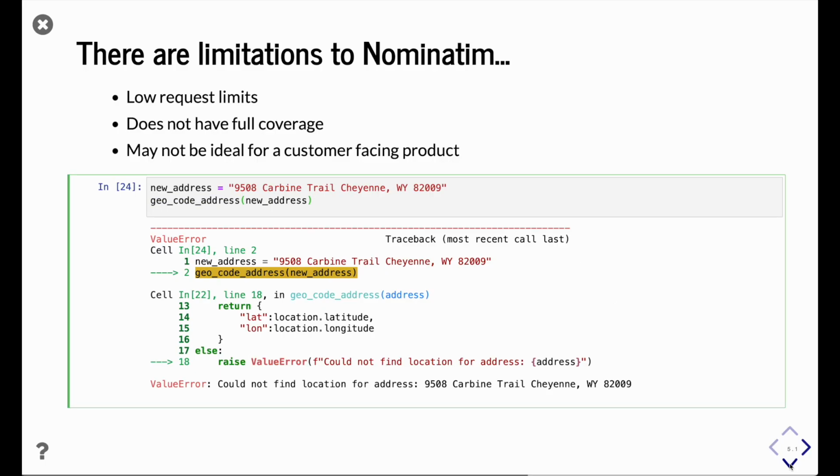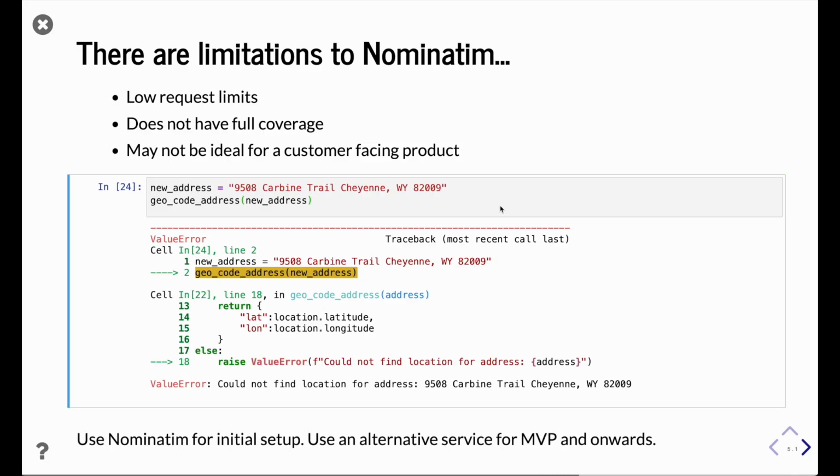And this is a problem if you're building a customer-facing product, because we are unable to geocode an actual address. And so the recommendation here is you should only use Nominatim for your initial setup with Geopy. However, when you're building your MVP and you're building a full-blown product, it's better to use an alternative geocoding service.